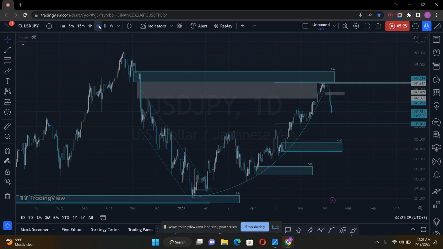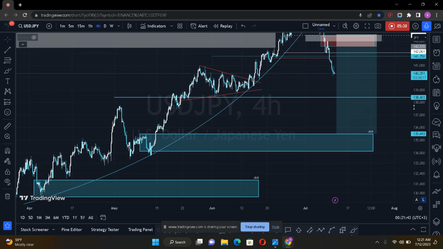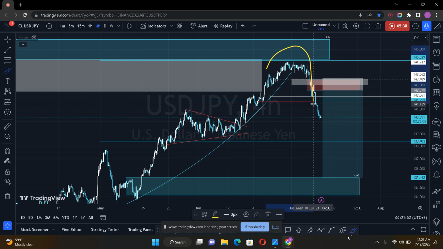And now I'll zoom into the 4 hourly time frame where we have my trade plan. So this is the logic behind it. I always anticipate a sell-off when I'm looking for shorts in such a scenario, a sell-off coupled with a break of structure, specifically a break of the final low that led to our zone.